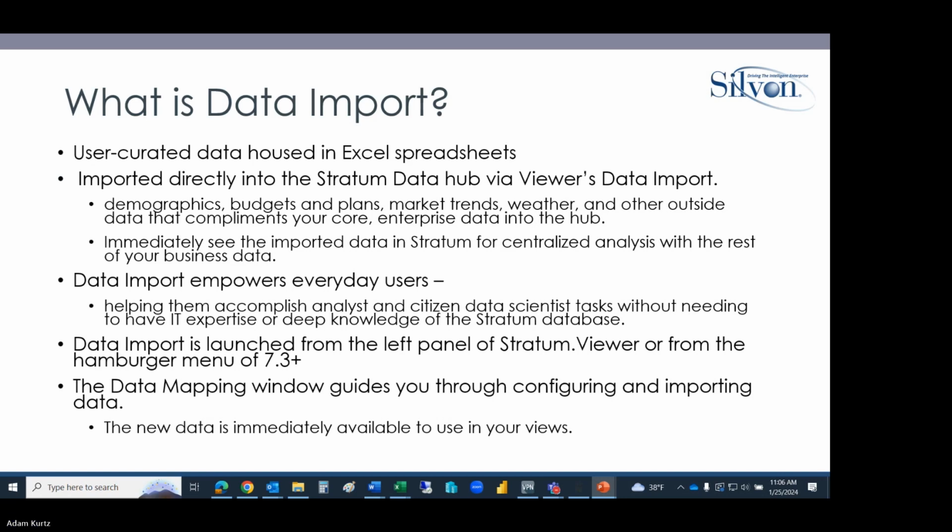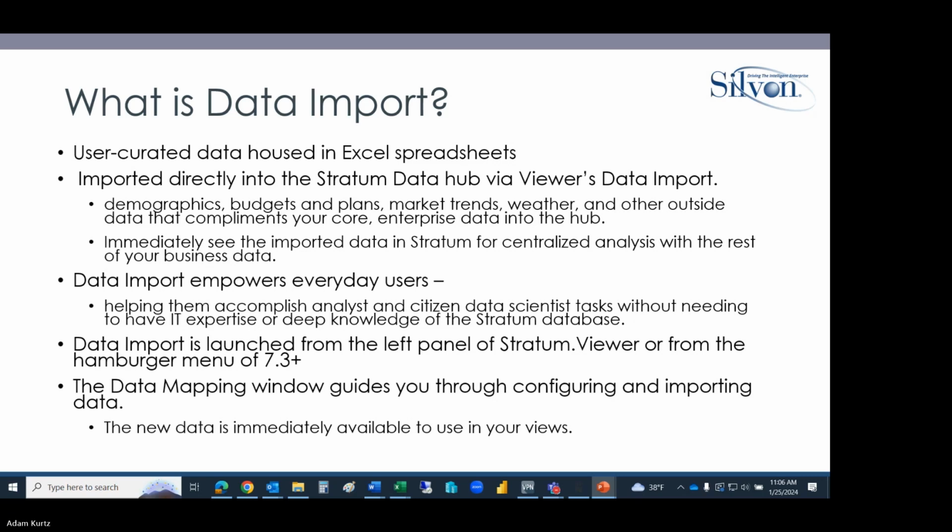So basically, this feature is launched from the left panel of Stratum Viewer, or there's a new hamburger menu on version 7.3 or greater. I'll show you in the demo how you can get access to the data import menu. Once you start importing the data, you'll go through a mapping exercise, telling Stratum what the data represents.